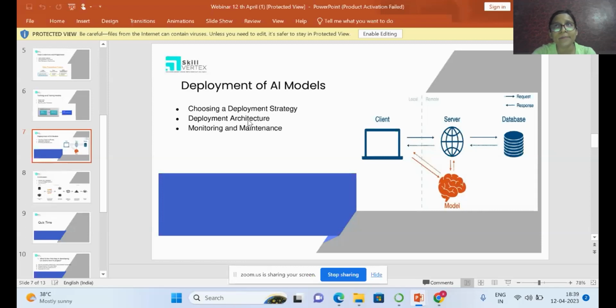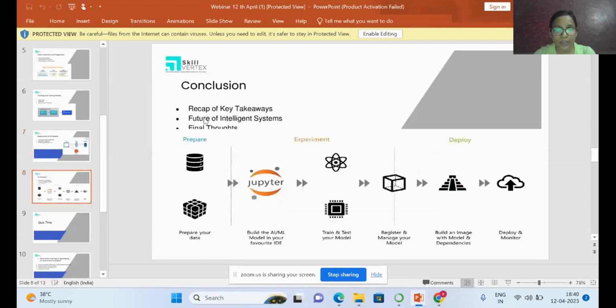Next thing is your product. Product is what is demanded by the business: what product can be made so that it can bring some profit or money. That's basically the motive of companies. So that part is also very important. That's why deployment is a very important part of the end-to-end project steps. So in conclusion, this is basically the whole process I've just given.